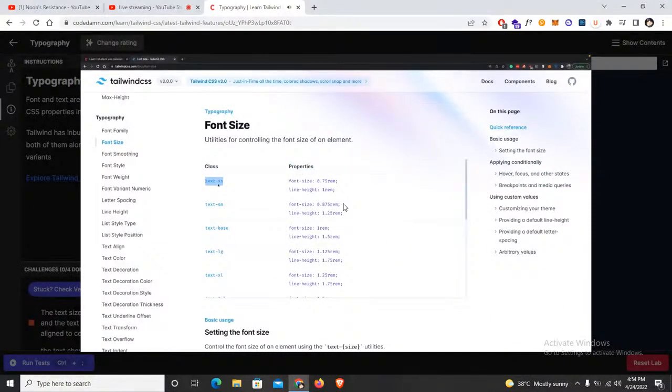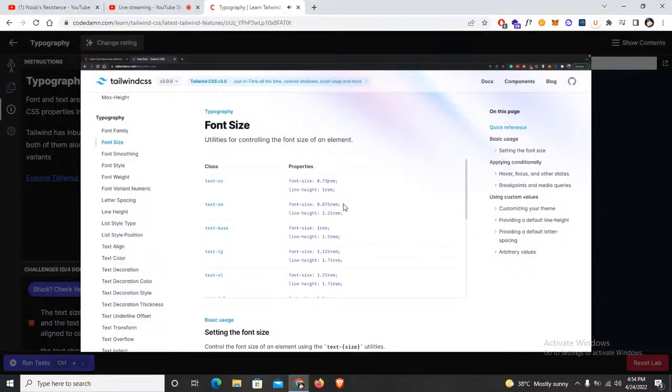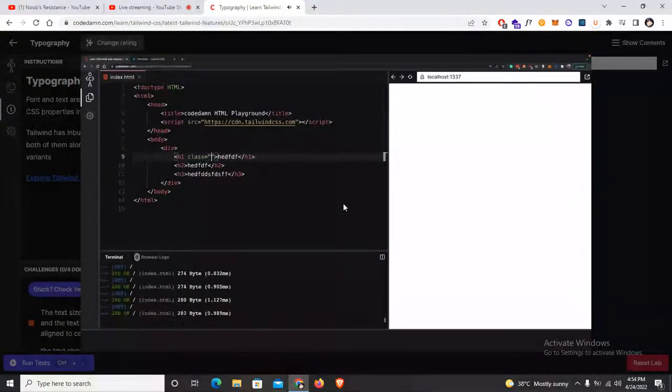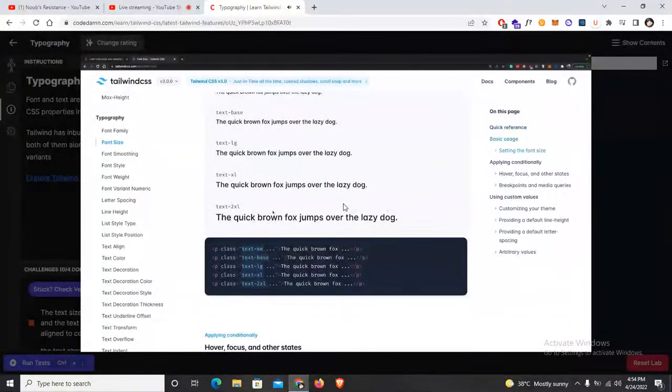So you can see that Tailwind gives you the variants from extra small all the way up to 9XL, which is 0.75 rems to 8 rems, which is the default system. So usually you would have something like text 4XL for a heading, then maybe text 3XL for an H2, and so on. That is up to you. So let's start with a single H1. Let's say "the quick brown fox" or whatever that is, because it includes all the alphabets. So specifying a text font size actually increases the size of the text, which is awesome.